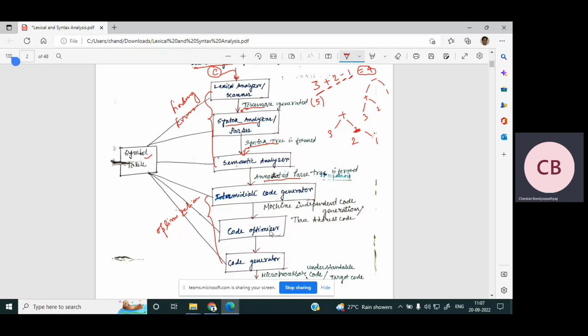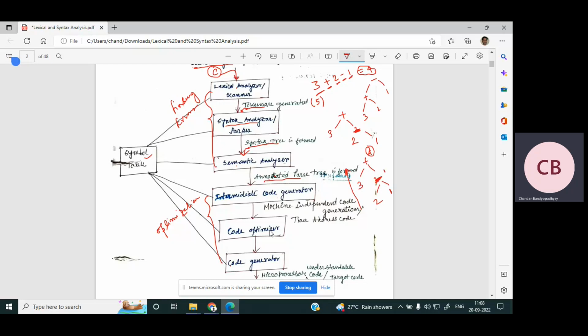That means for the same tree, I am taking the first tree that I designed: it was minus, it was 2 and this is 1. Here the evaluation is done bottom up. 2 minus 1 means it is 1. Now 3 plus 1 means it is 4. This is the root node, this is a child node, and these are the 3 leaf nodes. Now the value is 4. How did I find this value?